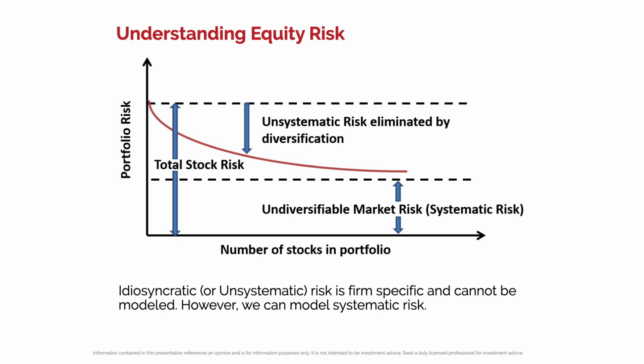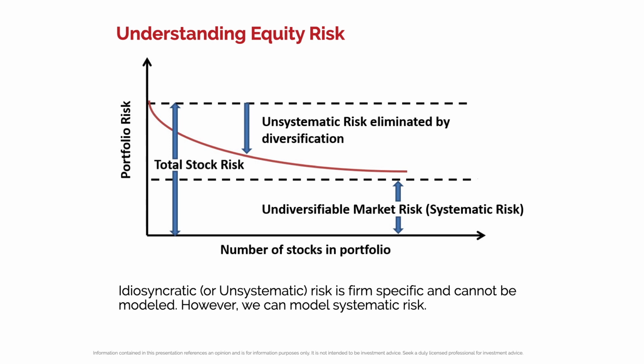But there is undiversifiable market risk, this systematic risk. So during the COVID crisis, when we saw markets fall, we saw that across all companies. It didn't matter if that company was even going to make money during the pandemic. It probably also fell a little bit. That's an undiversifiable market risk. So it doesn't matter if you own 1 stock or 1,000 stocks, your portfolio probably fell during that COVID crisis because that was a systematic market risk that you could not diversify away.